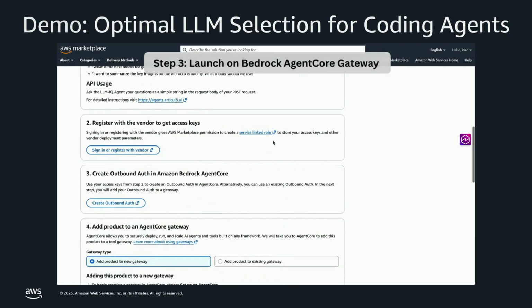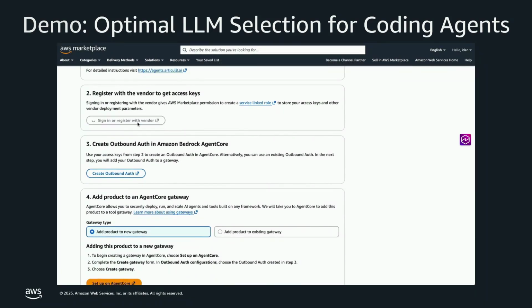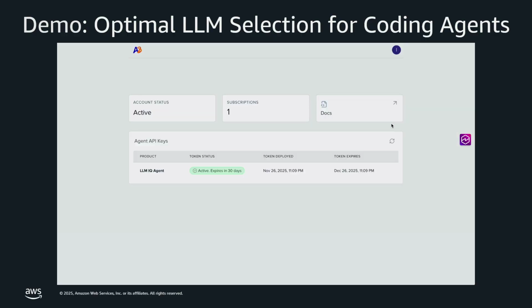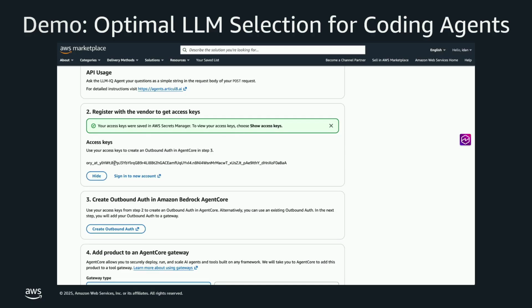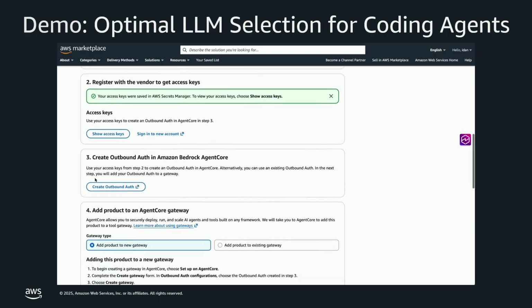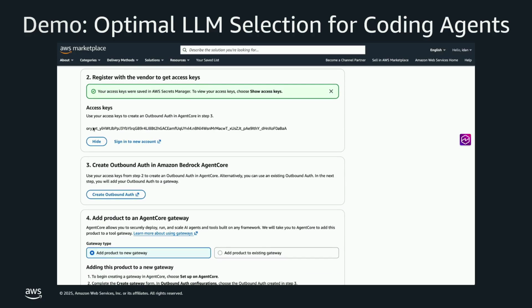The first step is to get the access keys from the seller. So when someone signs up, they are redirected to the seller, and at this point, the seller is going to provision the API keys directly to your AWS account, since they use a feature called Quick Launch on AWS Marketplace so that you don't have to do that by yourself. The next step to create a gateway would be to set up the authentication.